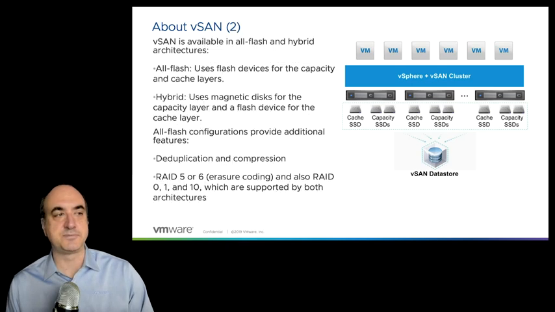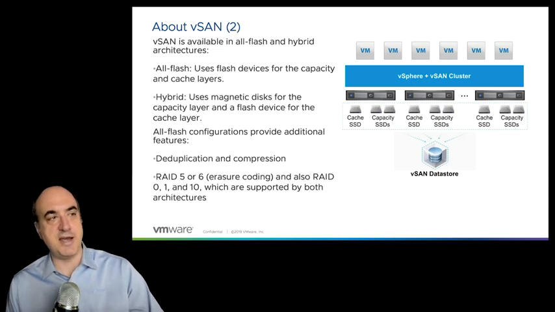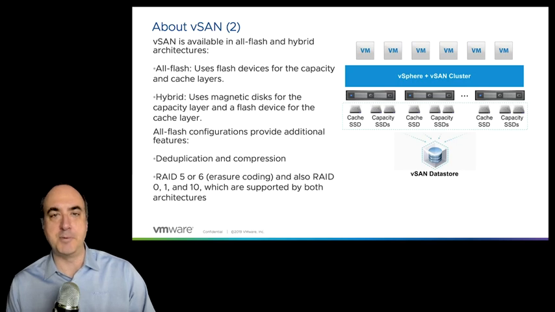So as we just mentioned, you have your 2 options: all flash, where the cache and the capacity disks are all flash. We're not telling you to go out and buy the exact same disk for the cache tier and the capacity tier. Ideally, what you do is you get probably a smaller but faster and higher endurance disk for the caching purposes, and the larger capacity but maybe not as fast and not as high endurance capacity SSD. So you don't have to necessarily buy the same SSDs.